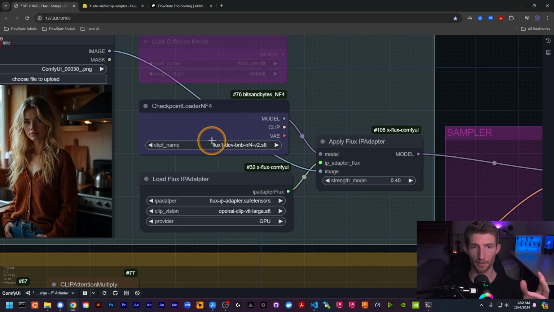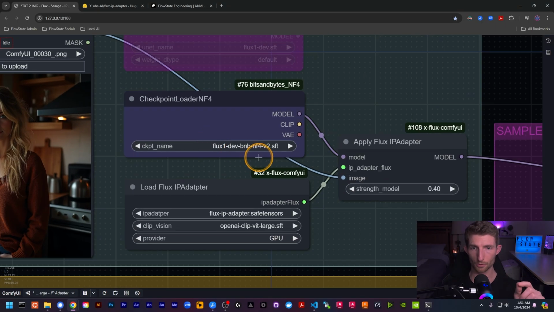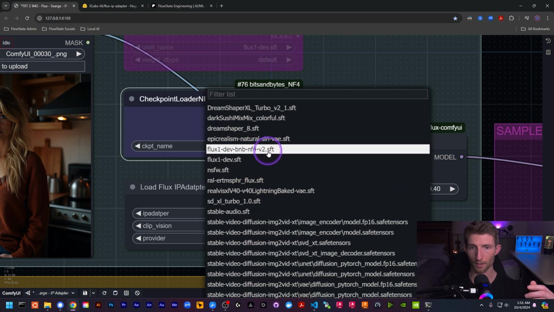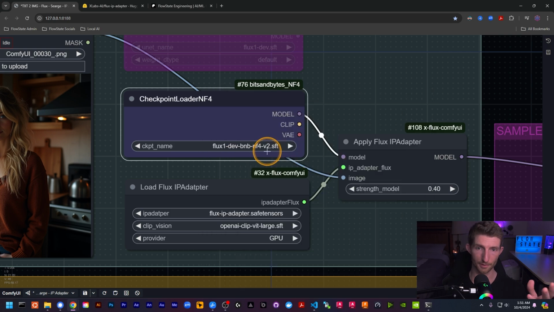If you don't want to do all that, whenever you pull this workflow into your Comfy, open up your drop-down menu and select your NF4 or whatever that says .safetensors instead of the one that says .sft like it says in my workflow. Just wanted to mention that really quickly so that when you import this workflow and you get a bunch of little red boxes around all of your nodes, you don't freak out.